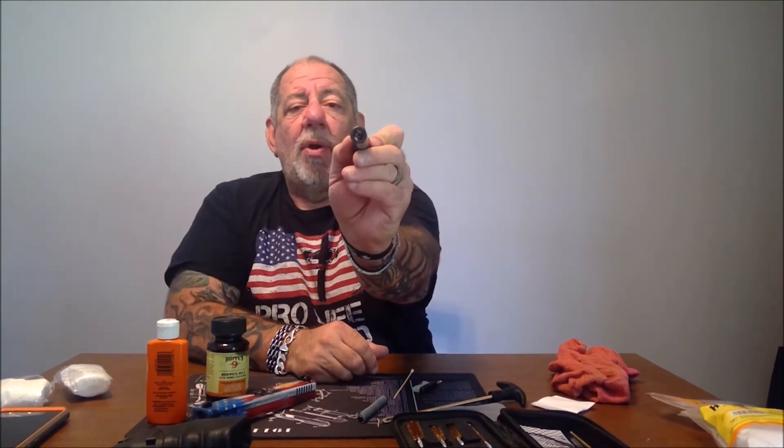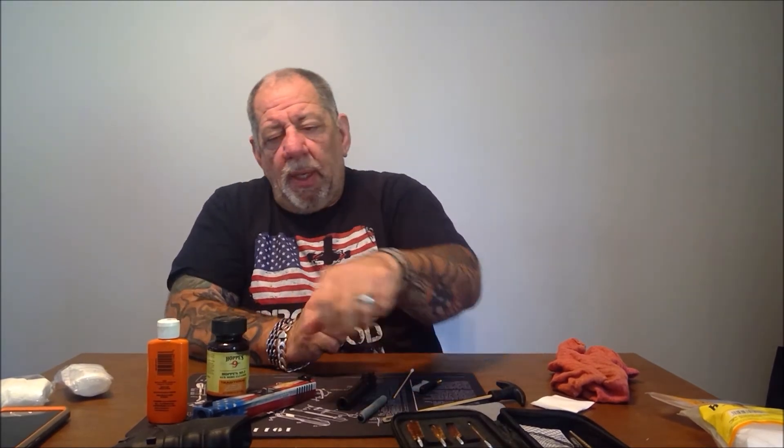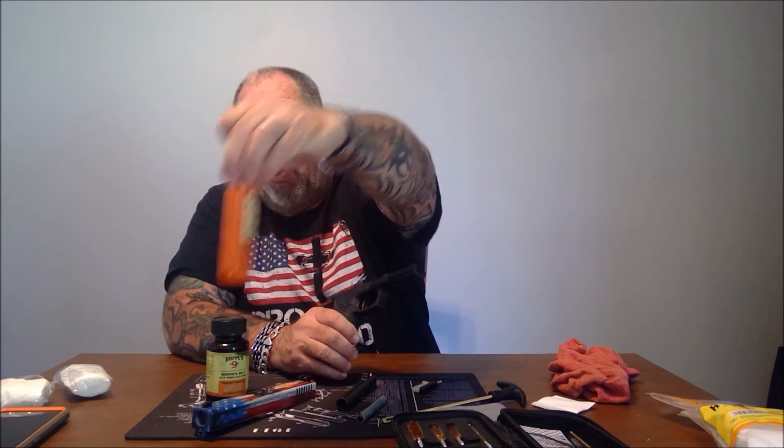When the barrel is clean, take a Q-tip with a little bit of oil — a little goes a long way, you just need a dab. Put some oil on the rail pieces and a little bit on the inside of the slide and the outside of the barrel. You can even just put a drop on your fingers and run it through. Unless you're storing it long-term, there's no need to oil inside the barrel — I don't recommend it. You can also run a little oil through the magazine. Now assemble your gun.